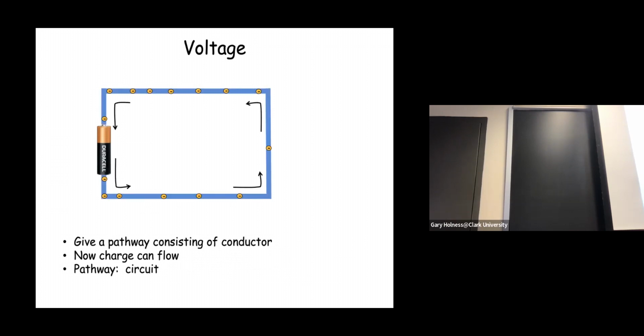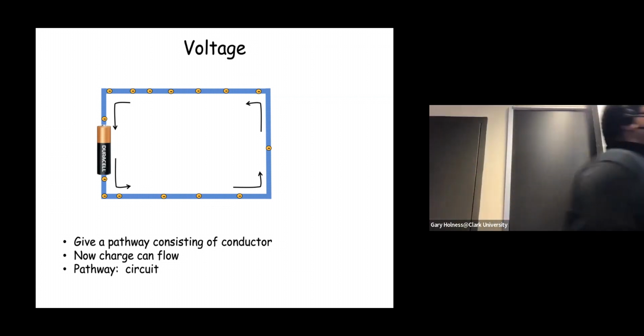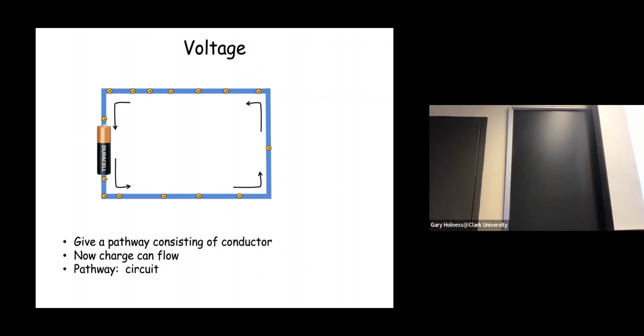Now you take this battery and you give it a place for the electrons to move. You lay down a conductor in a path, and this path is called a circuit, an electrical circuit. And because the free electrons can easily flow on this conductor, the electromotive force, this potential energy, is converted into energy of motion, the flow of electrons. And so it pushes the charge, and yes, it does go down through this way, around through the conductor, and back around to the other terminal.